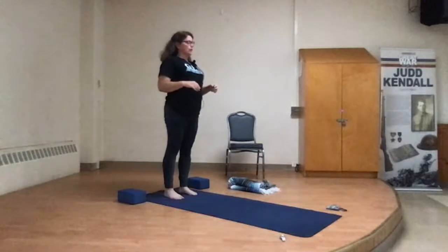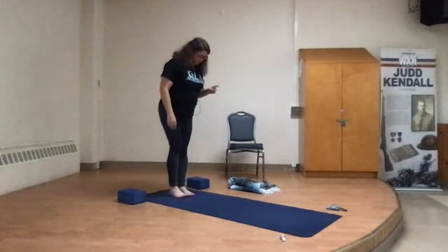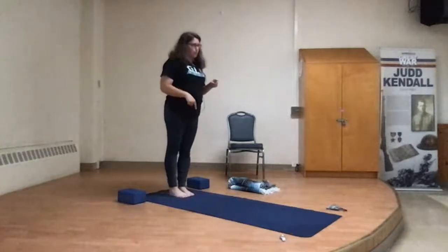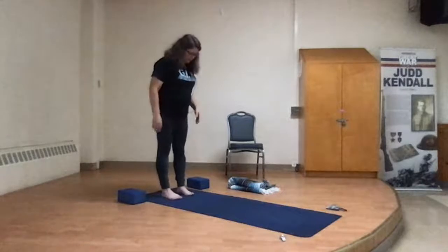All right. So let's do some standing, but let's find that our back heart alignment first. So we're going to do that in our mountain pose. We start with toes touching up to feet hip width distance apart.